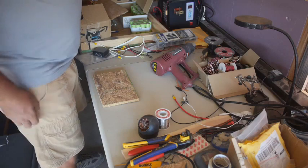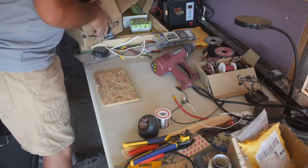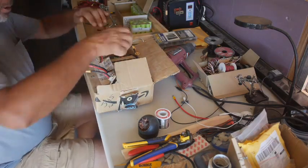We're in the bus. This is where I do the soldering. I just threw all the soldering stuff over here. So here's the Amazon box battery. Should almost have safety glasses on for this.